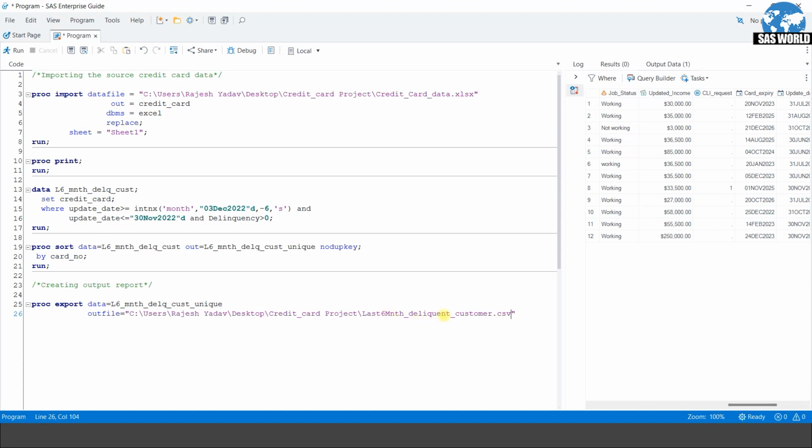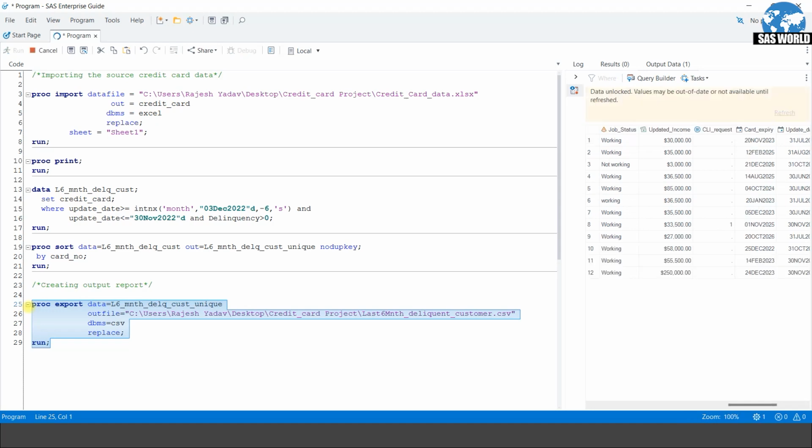Last 6 month customer CSV, right. Now just mention DBMS equal CSV, right? We are writing a comma separated file, and then replace. So if you run this program multiple times, it will replace the file again and again. Let's run this one and see if it works fine.